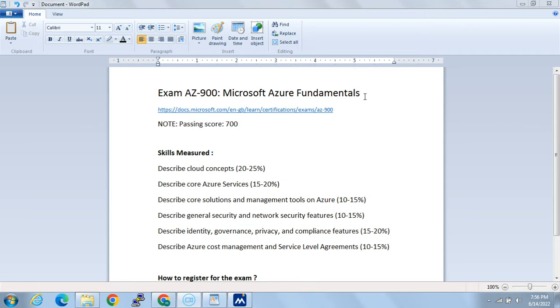However, it is expected that you are aware of some of the cloud concepts, the various services, the management tools, the basics of security, identity, governance, policies, etc. Along with that, it's expected that you are aware of Azure cost management and SLAs, etc. So these are some of the things that are expected out of this exam.